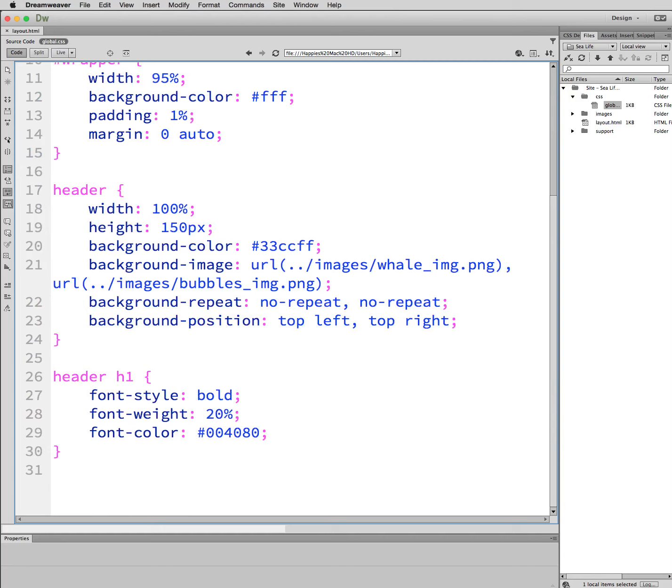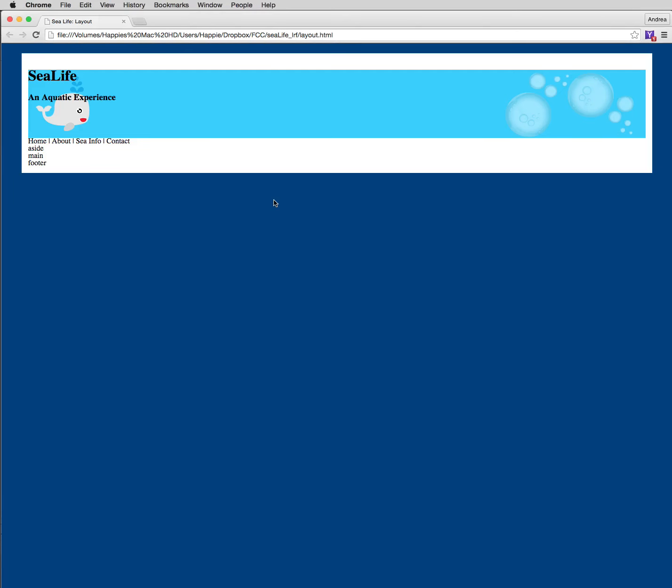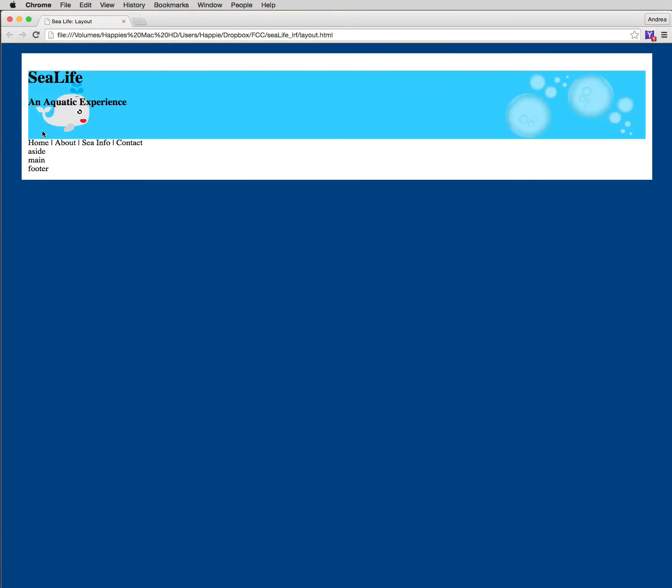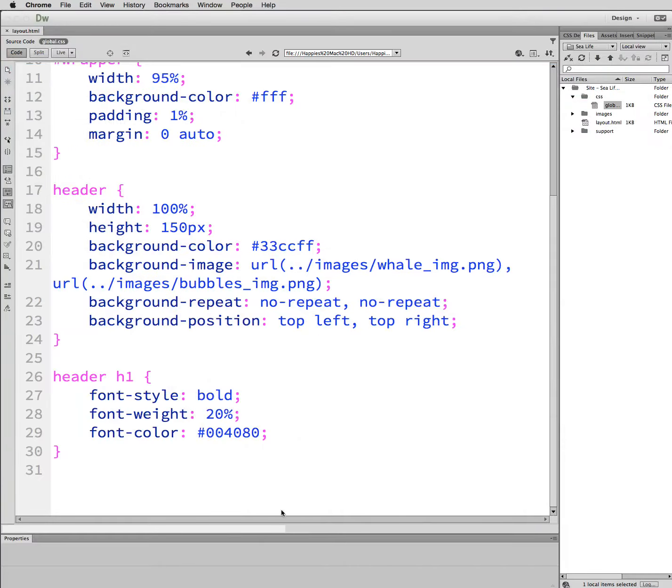Okay. So now with that saved, there may be one more thing that we have to do, but let's just see. Sometimes it lets us get away with this. All right. So now that I said 20% of 16 pixels, now it's making the fonts a little bigger. And now you see that change that just happened. Let's just test it though. Let's say 120% of 16 pixels, and let's see what happens with our font.